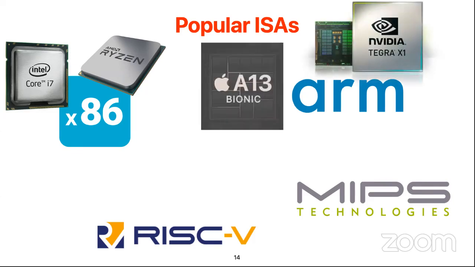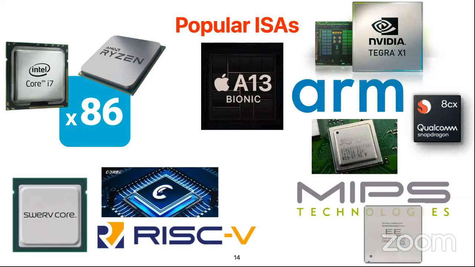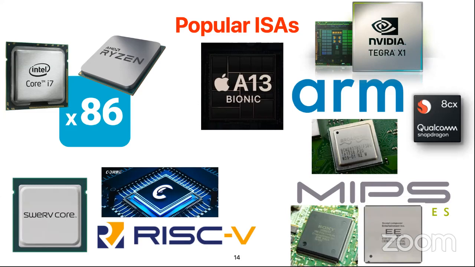For ARM, NVIDIA manufactures ARM processors. Apple has its own ARM processor. Qualcomm has an ARM processor. Broadcom has an ARM processor. RISC-V, a lot of people are making RISC-V processors. And for the MIPS instruction set architecture, there are not really a lot of them, but if you were an intensive gamer, you probably know Sony had their Emotion Engine and the first generation of the PlayStation processor, all in MIPS architecture, right?